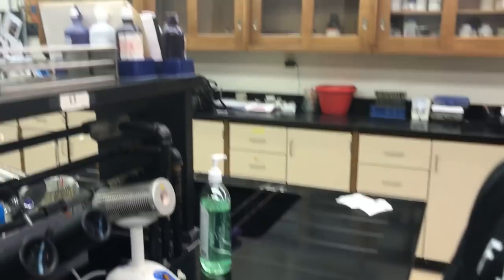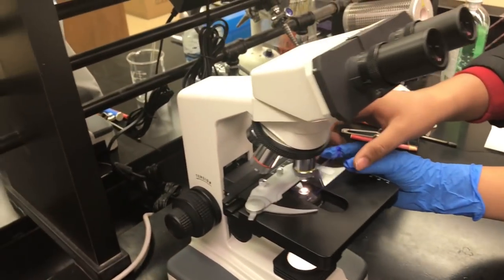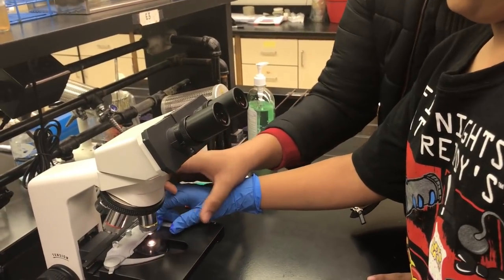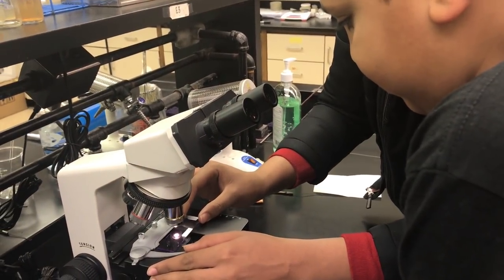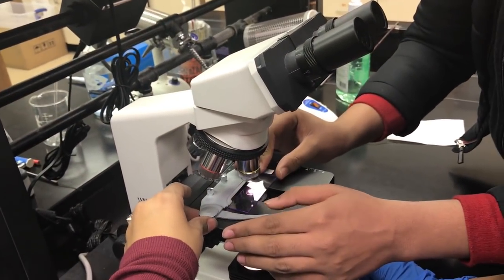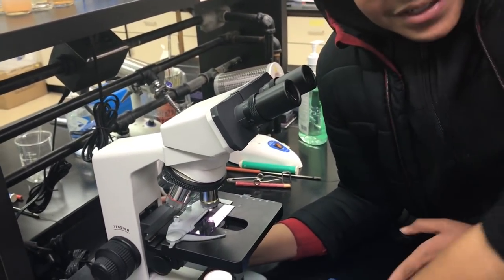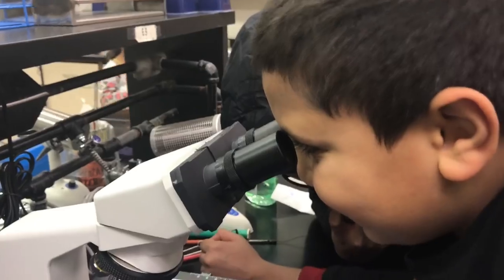All right, so Jordan actually picked Jasmine's yellow plate, her TSA plates. Jaden, you can help him focus the microscope. Jaden, I'm going to take my gloves off because it's very hot inside the gloves. This one's yours, this one's yours. Okay, you have to use the coarse adjustment knob.